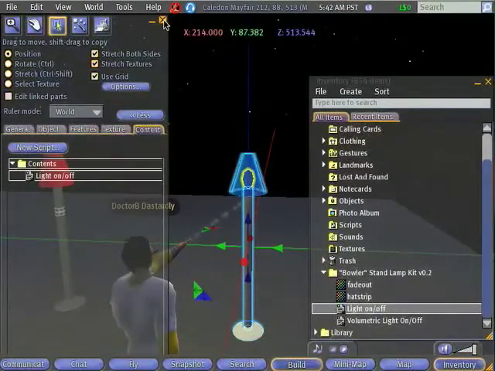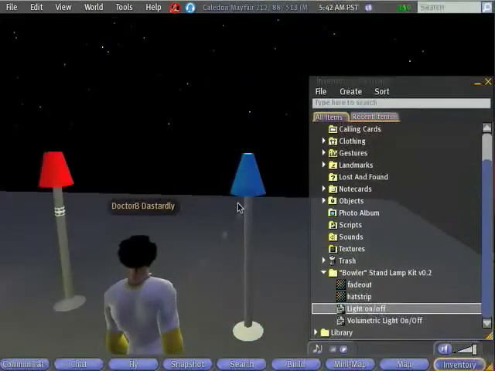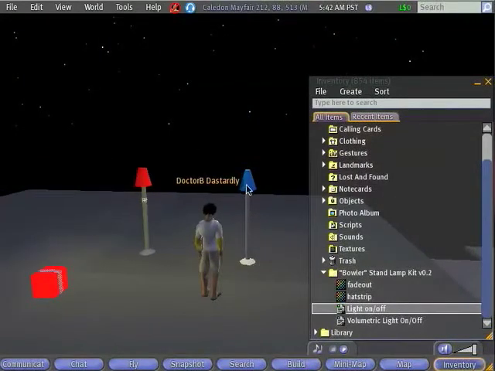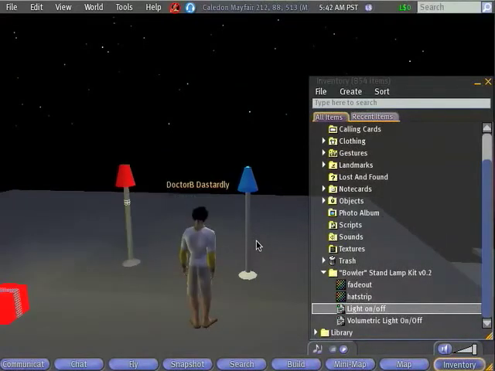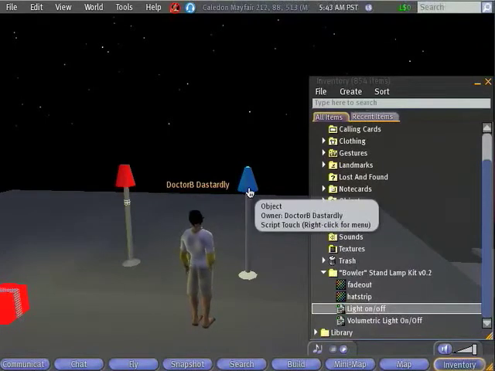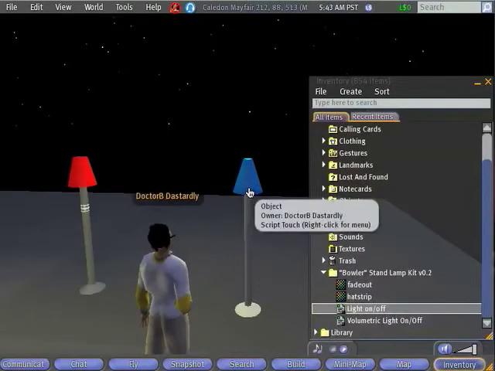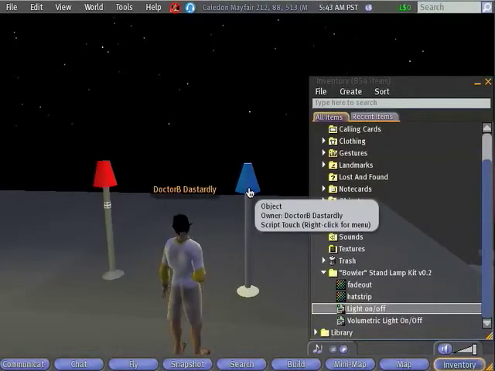Let's see what happens. I'm going to close my editing tab. Now watch what happens to the light on the ground when I click the lamp. Went out. Now it's back. So you don't have to be a programming ace or even really know anything about programming to get a lot of interesting effects. The key is to know where to find nice scripts. A lot of freebie stores or newbie stores have collections of scripts that you can just use for free, and also places like NMC Island or Educators Island, they tend to have collections of free scripts.